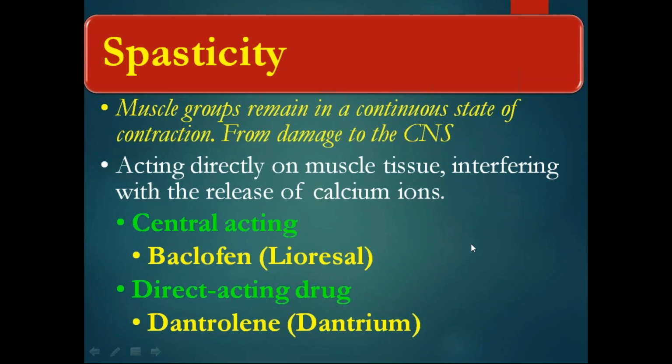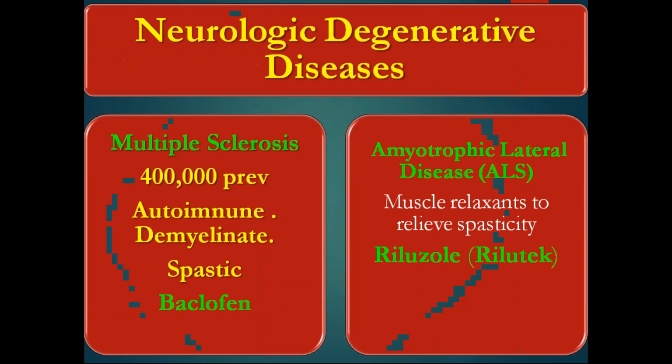spasticity. What is spasticity? Spasticity means a state of contraction. Period. That's all. So who produces spasticity? So we are going to have, for example, multiple sclerosis, MS. Some keywords here. Autoimmune. They have no myelin. So the myelin of the axons is disappearing. And just remember this. Multiple sclerosis, multiple is going to be myelin. So that's how you can remember. And the treatment for that, high yield, is the Baclofen.